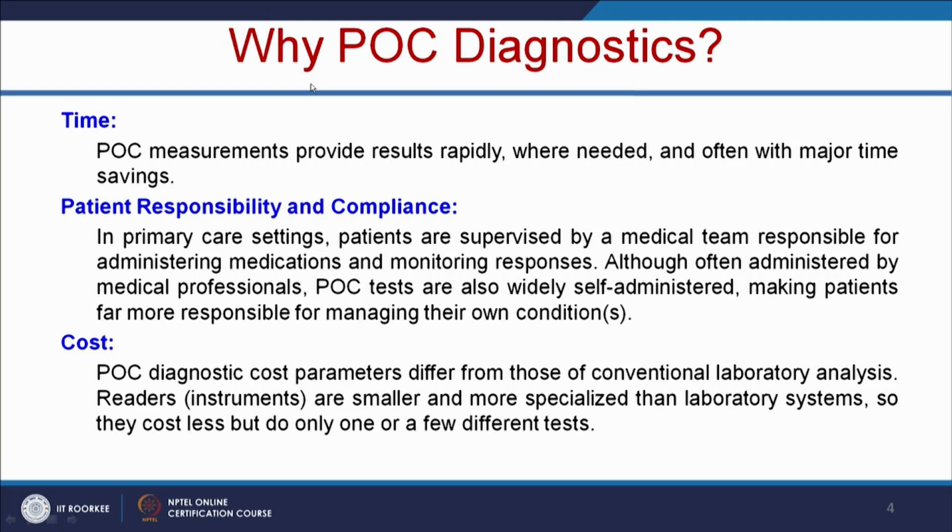So why we need point of care diagnostics? Here the main important property is that it gives the results rapidly, and it will save a lot of time. The next one is patient responsibility and compliance. Point of care tests are widely self administered, so it is making the patients far more responsible for managing their own condition, and the cost is less when compared to the conventional laboratory analysis, but it can do only one or few different tests.